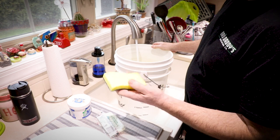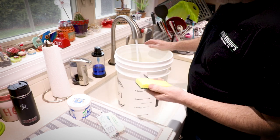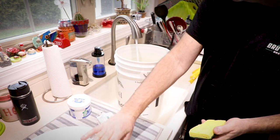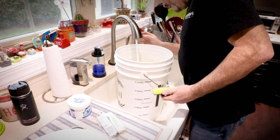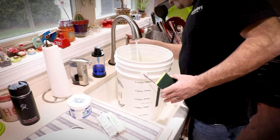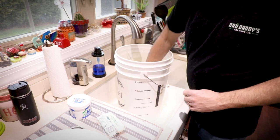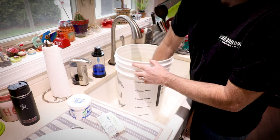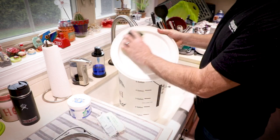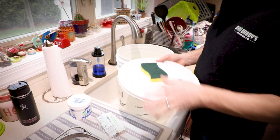You don't want dish soap on anything. This is a clean sponge, never been used. And I'm gonna use this to wipe stuff down and clean my bucket. I'm gonna have to clean my lid. I am very anal about the cleaning. You want your ass clean, you know? So I'll use this sponge to wipe down the walls of this bucket periodically. I'll go in, I'll keep wiping this down as I'm working.